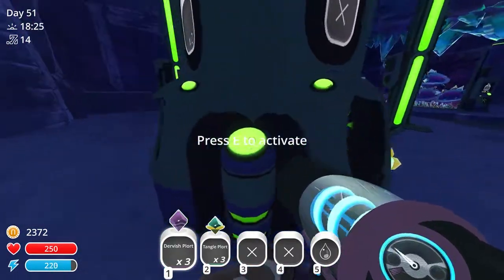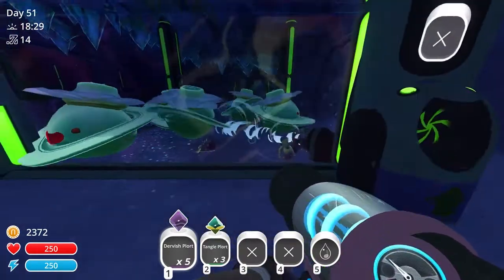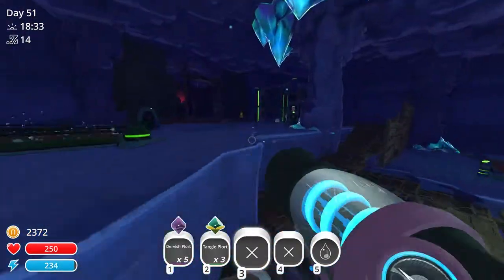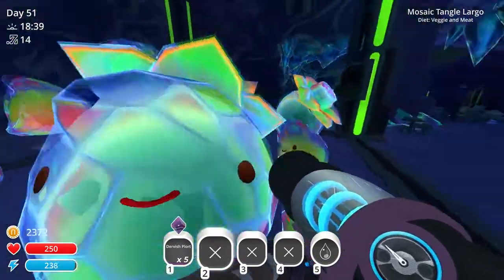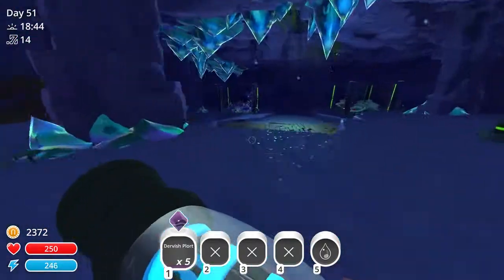Oh, we don't have enough. Suck up some more plots. Are there more plots in there? God damn it. There's a bunch of food in there. You're just not eating it. That's all right. We will figure it out. All right, tangle. There we go. Oh my god, they look so nice. Look at them. The mosaic slimes are so good looking.